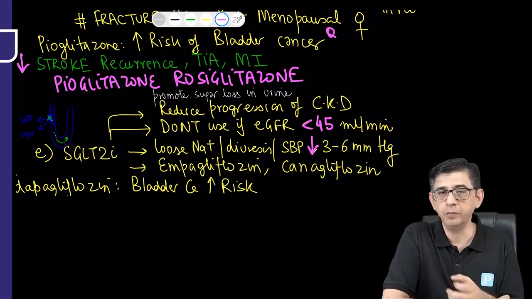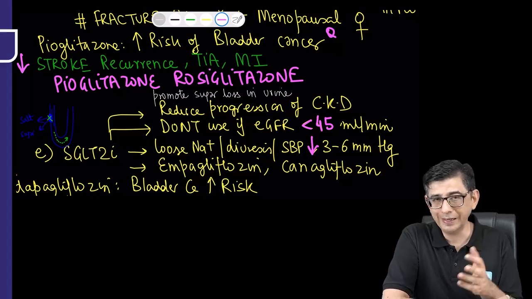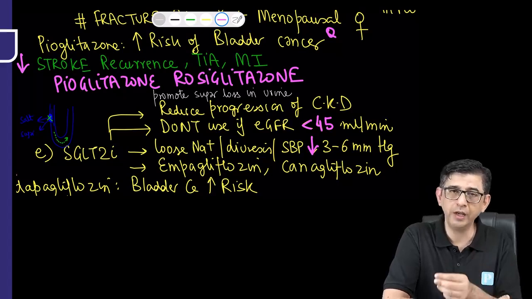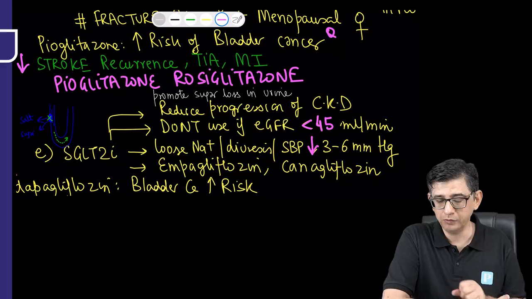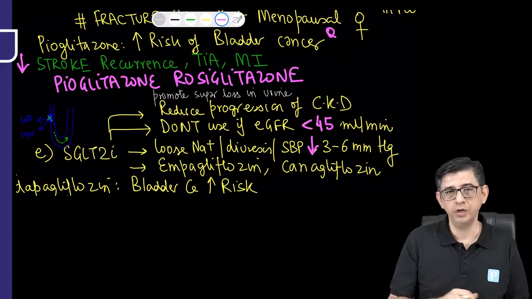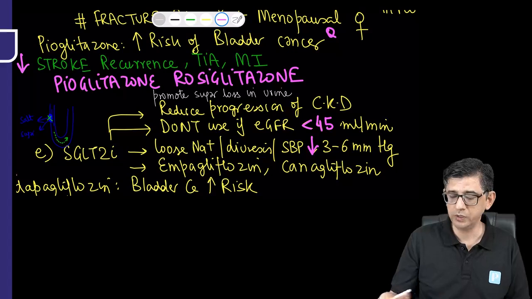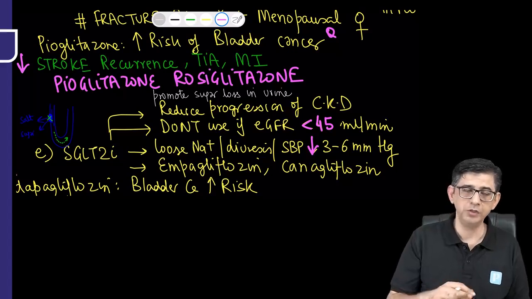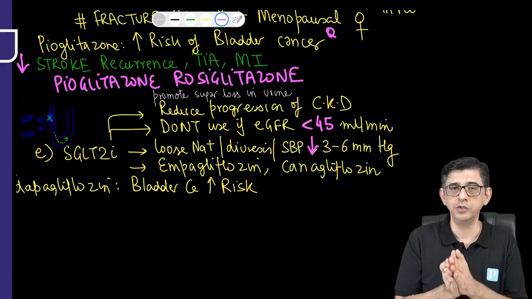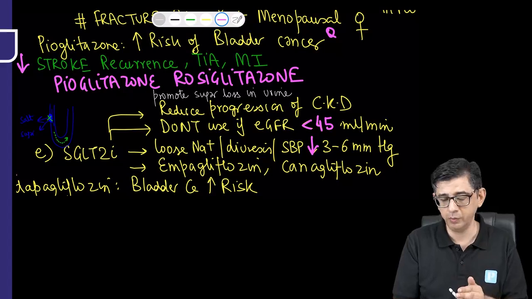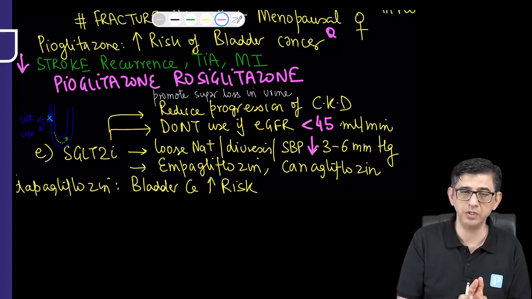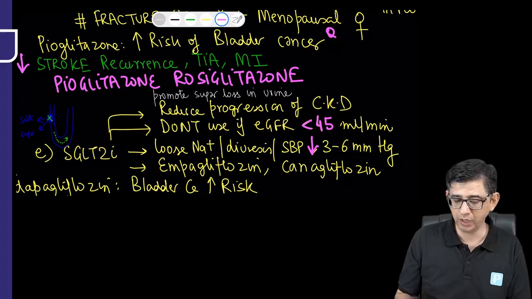So traditionally, we have been using ACE inhibitors to slow or arrest the decline of kidney function in a diabetic. But now we have an additional drug available in the form of SGLT2 inhibitors. So the drugs that are recommended are empagliflozin or canagliflozin. In a multiple choice question, if it asks which drugs reduce CV mortality, there are two of them, GLP-1 receptor agonists and SGLT2 inhibitors. Both are going to cause a substantial improvement in the CV mortality of a patient.